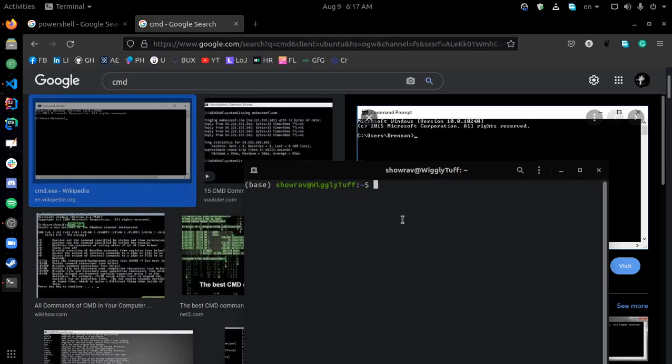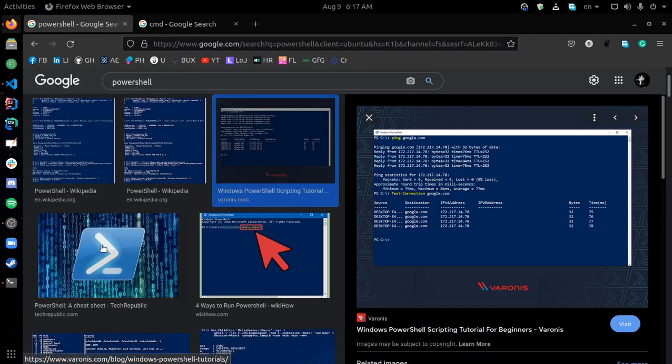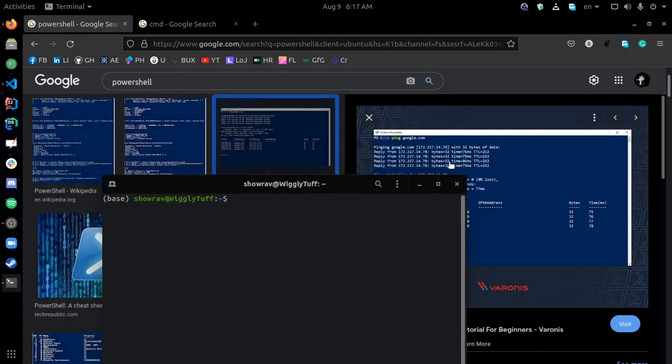So the functionality of this, a command prompt and a PowerShell, is the same, except that the PowerShell has its own CLIs, and some are different from the Linux systems. For example, Linux uses Bash. I don't clearly remember what Windows uses.